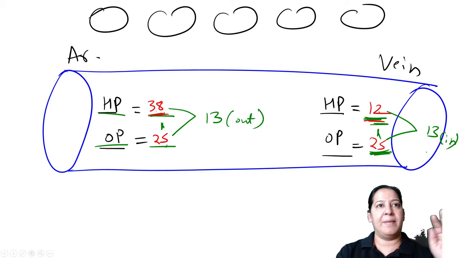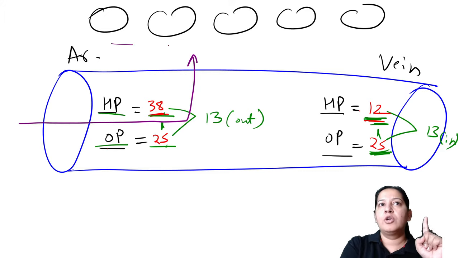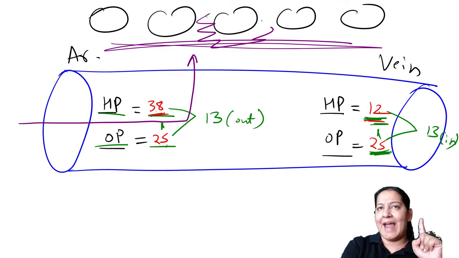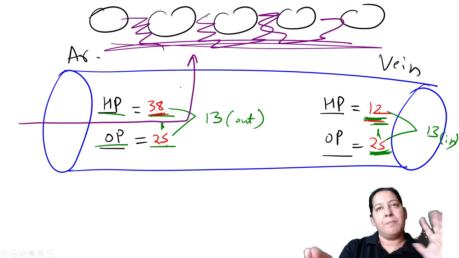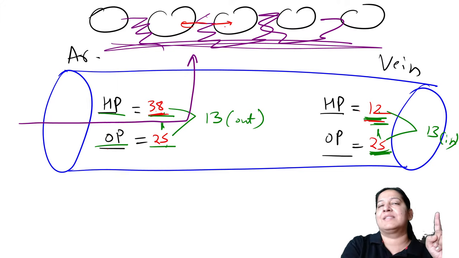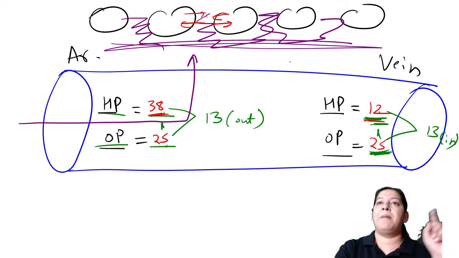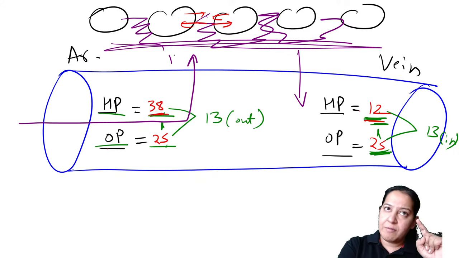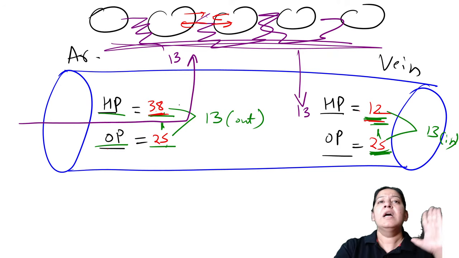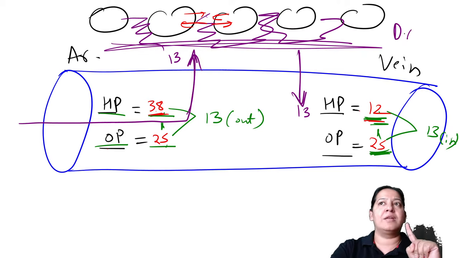So basically what will happen, imagine when blood is entering here. With 13 mm, it will come out. Do the necessary exchange here, gather in the interstitial space, do the necessary exchange. By exchange, I mean every time, the oxygen will go inside the cell and the carbon dioxide will come out of the cell. So pure blood will get converted into impure blood. After the exchange, with the same 13 mm, the fluid will come in. So the outward pressure is also 13, the inward pressure is also 13. So as much as came out, that much came back in. So in the end, there is no fluid in the interstitial space and the interstitial space is dry.